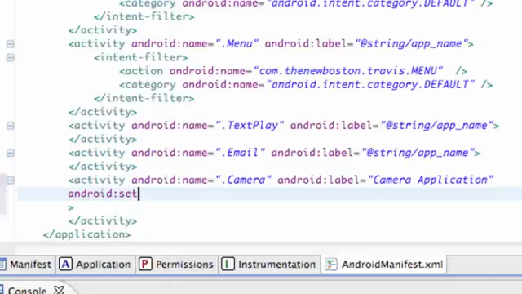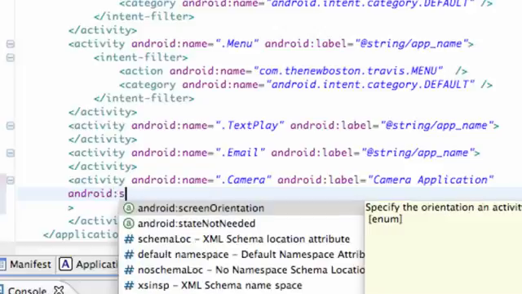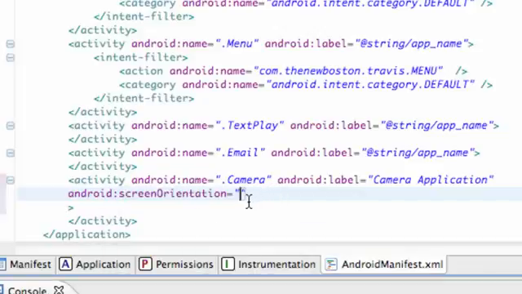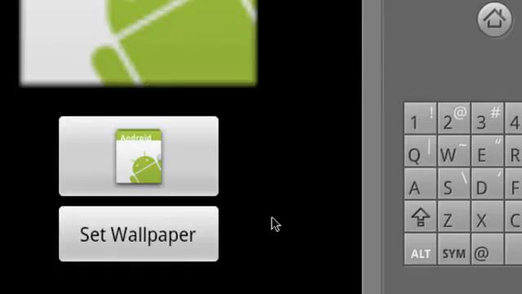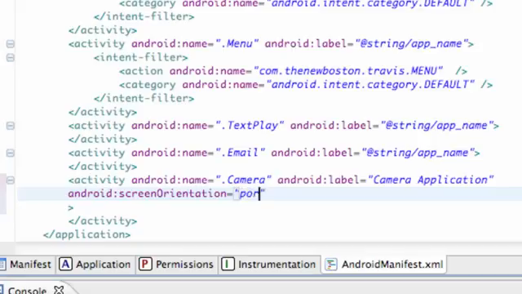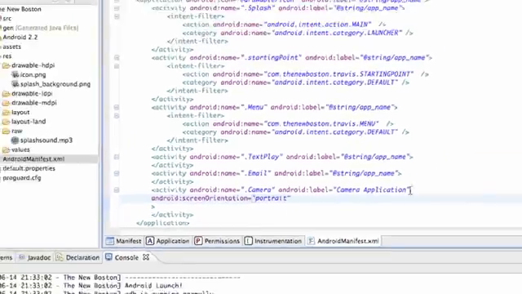We're going to say set orientation, I believe it is, but now it's not coming up, so I've got to make sure. I believe it's set orient. No. Oh yeah, I always mess up on this one for some reason. It's screen orientation, and we can set the screen orientation either to landscape or portrait. What we want is to have it like this, because we set it up in XML for a portrait view, so we're going to keep it portrait the whole time. Is that how you spell portrait? I believe so. Let's check it out, make sure my spelling's right.